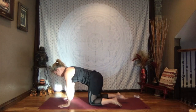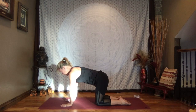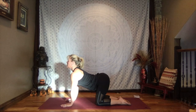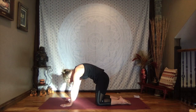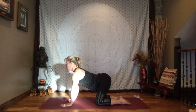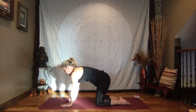Exhale, let's flow forward and come up onto all fours to tabletop. Hands are shoulder width apart. Knees are hip width. Core is nice and strong. Inhale, take a big breath in. Arch your back. Tummy towards the floor. Gaze and sit bones to the sky. Cow pose. As you exhale, lift your spine. Hollow your tummy and chest. Tuck your chin. Press the floor away with your hands and your knees to cat. Inhaling it back to cow, keeping the core strong. Exhale it to cat.